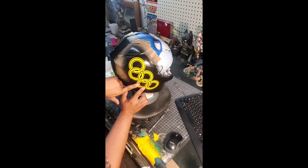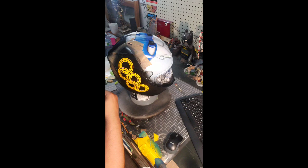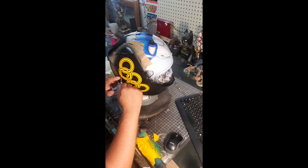Now this is important that you use a very sharp blade. That is critical any time you're working with this vinyl, so that I can very gently cut that vinyl. Now I'm going to pull one side back, lay the other side down. Using my blade, I'm very gently going to guide this piece of vinyl back around and meet up all the lines.